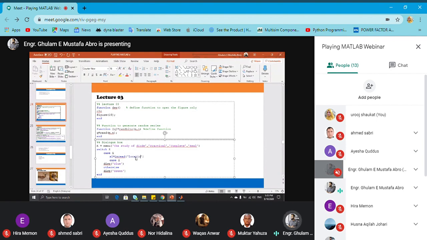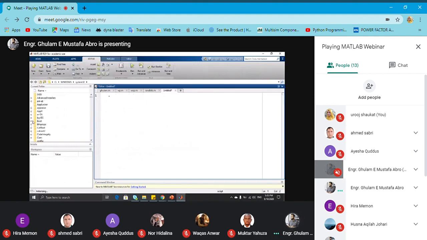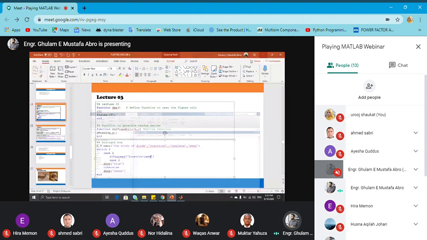One is the location, then this slash, and after that the name of the figure with its extension, either PNG or JPEG or something like that. And after that, you just show this picture by saying imshow and x1.